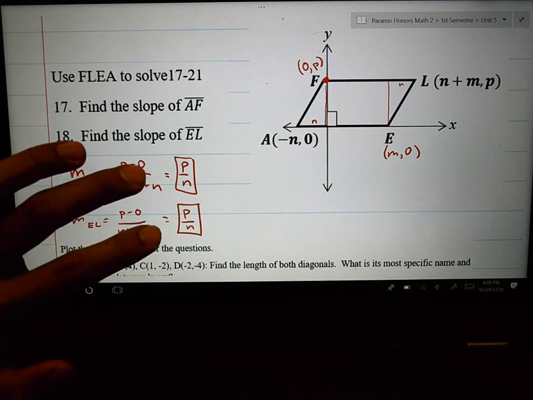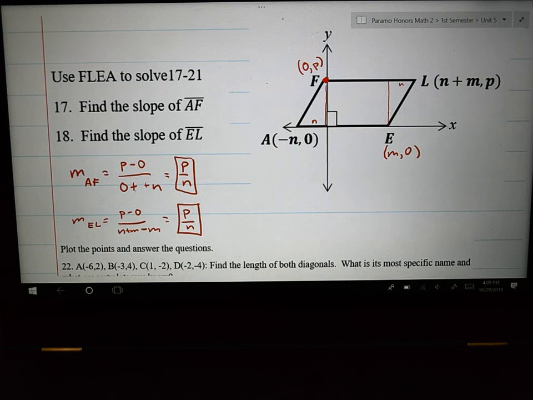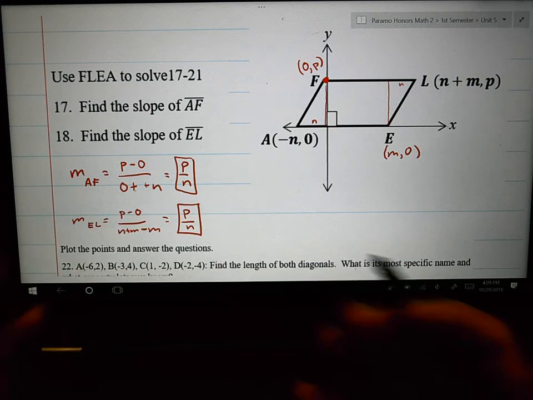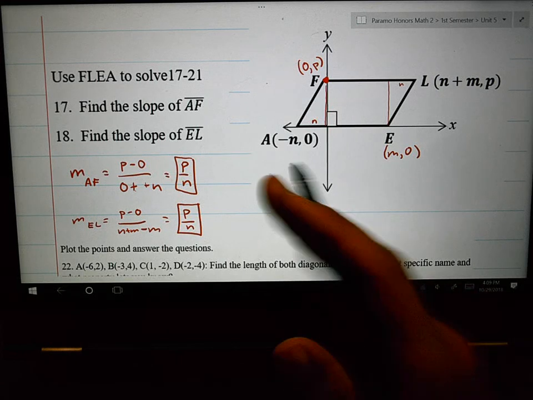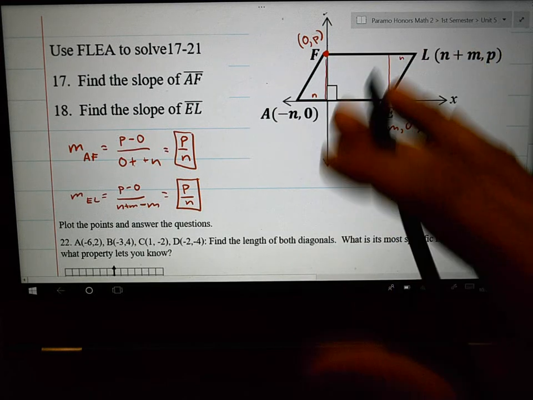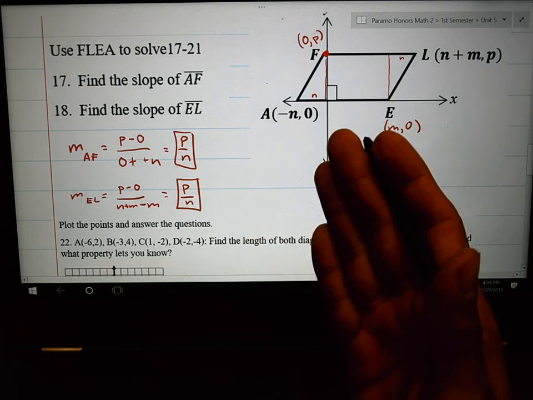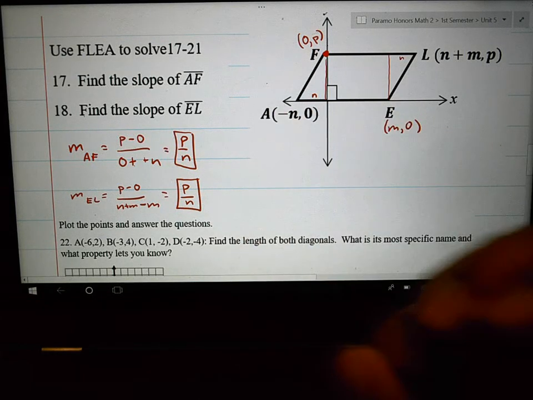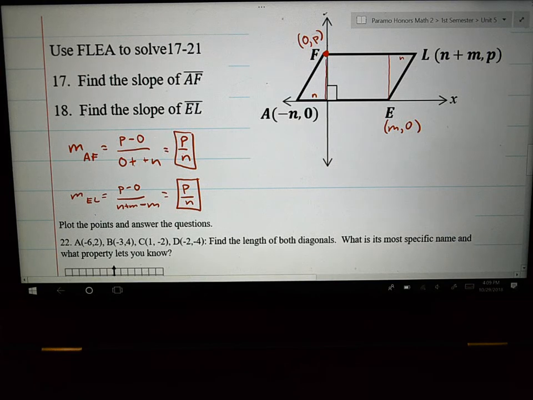What does that tell us? If the two slopes are the same, it means that they are parallel. It doesn't say that question there, but that's the idea. The idea is that you use something with variables to be able to prove beyond a shadow of doubt that these things are parallel, and it would work anywhere along the coordinate plane.